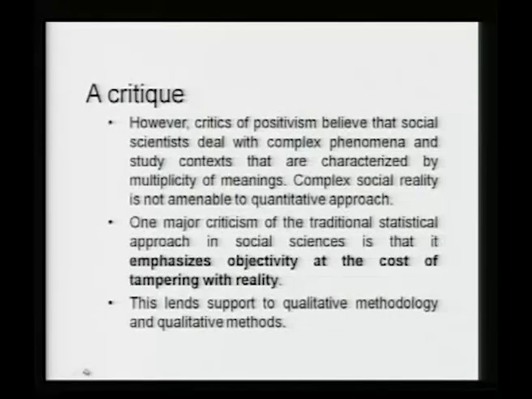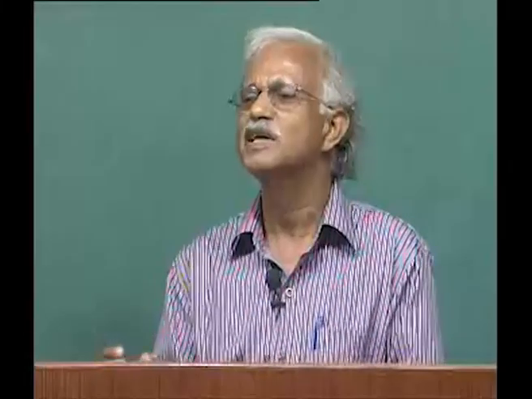Some people who do not like quantitative methods say that social scientists deal with complex phenomena. On the one hand, for some social scientists, statistical methods are particularly useful for studying complex phenomena. But qualitative sociologists say that social phenomena are so complex, and the meaning of the term complex is different in their statements.